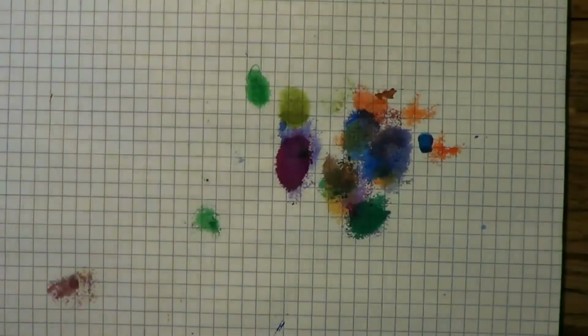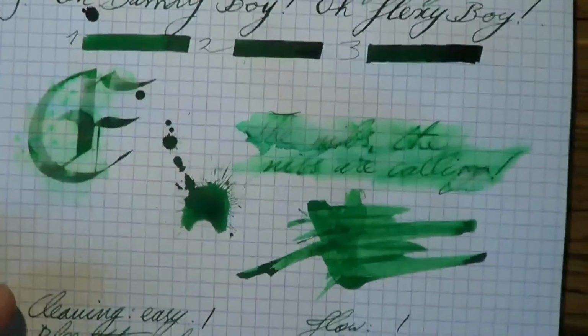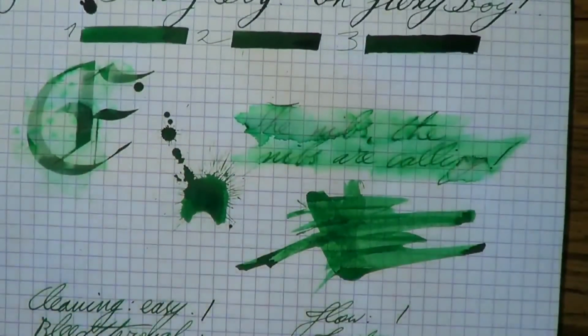For the flex, it's there for the lucky clover. Now, when your clover bleeds through, you know you've got a problem, eh? Medium, just a little bit of bleed through right there, right there, right there. Fine, it's the only one that seems to be okay. So apparently, when you're using this ink, you've got to be very careful and peculiar about your paper. There is no bleed through in the Rhodia apart from these excessive spots.